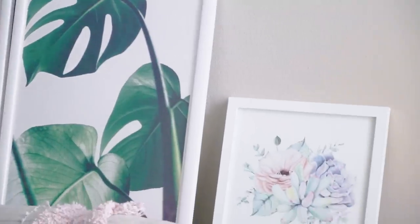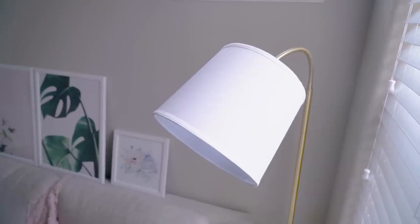Over in the corner, I have this bell lamp that I thought looked really cute. In reality, it looks better than it functions — it kind of functions like a spotlight, and probably a regular floor lamp would have done a better job lighting up the living room, but I just like it for its looks.